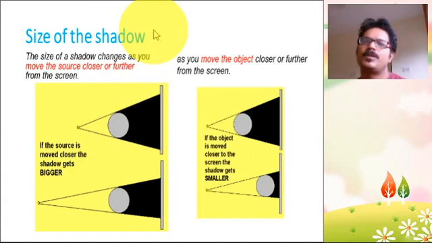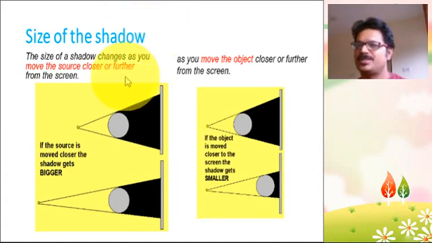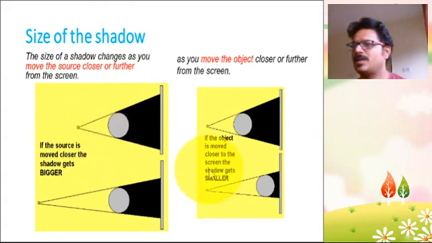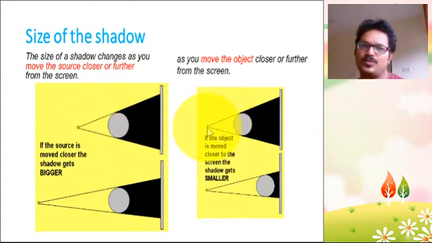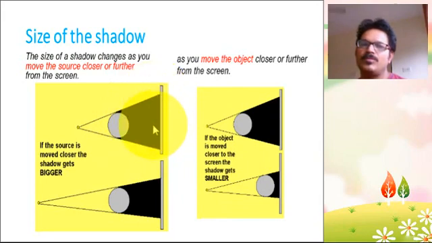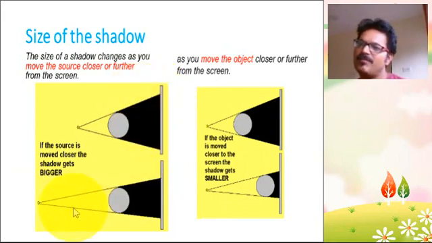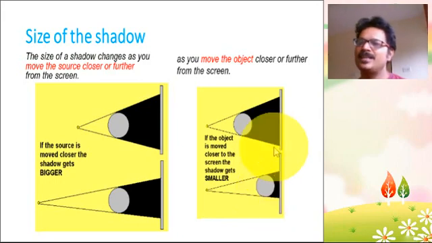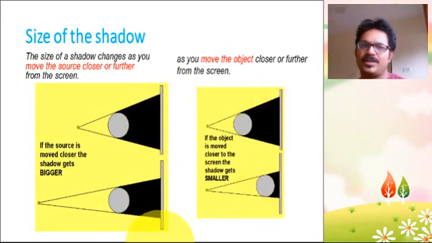Here we are discussing how the shade of a shadow changes. When the light source is near to the object, or the object is near to the light source, you can see a broad region of dark shadow. When the light source is far from the object, or the object is far from the light source, the shadow region is very small. So by relatively changing the positions of the light source or the object, you can increase or decrease the shadow region on the screen.